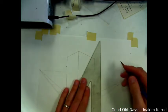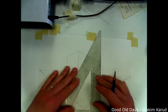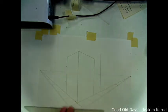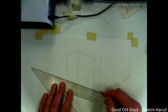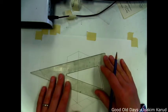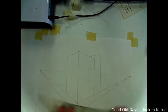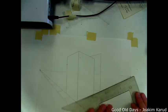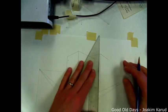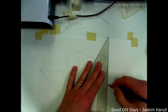So I need to draw another building. So this time I'm going to go ahead and create a little bit of an alley. So I'm going to start with a vertical line. A little bit taller. This one goes back to here, kind of disappears behind this building. This side goes back here and it'll disappear behind that building. This line is along the sidewalk. And this line goes this way as far as you need. Vertical line, slide, straight down.